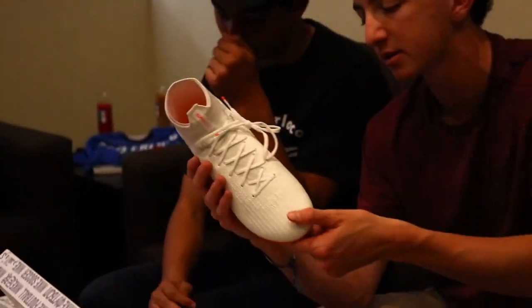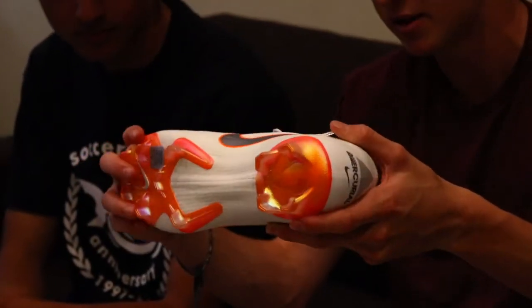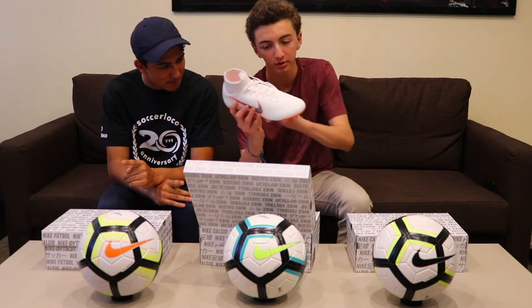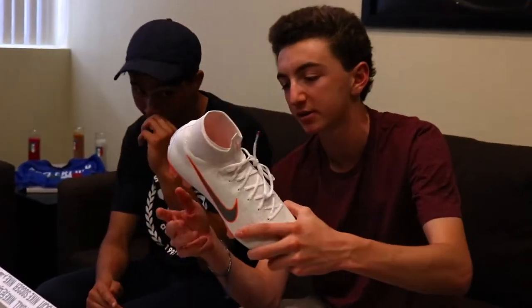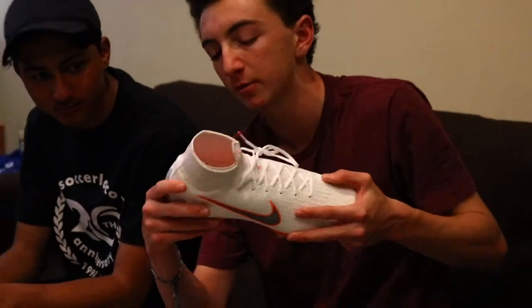It's all aesthetics. You can see the chrome sole plate with the orange accents. It's got that nice glare to it, as the Superfly 6s have now. Superfly 360 system with the Flyknit and all conditions control throughout the whole shoe. It has the split sole plate, as the Superfly 6s do, and on the back, for the first time, it has a Mercurial type stripes, type of pyramid logo.